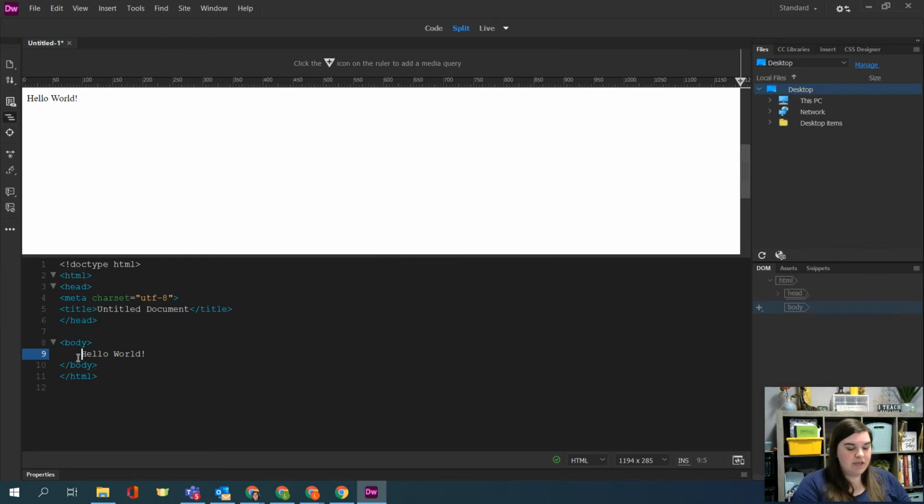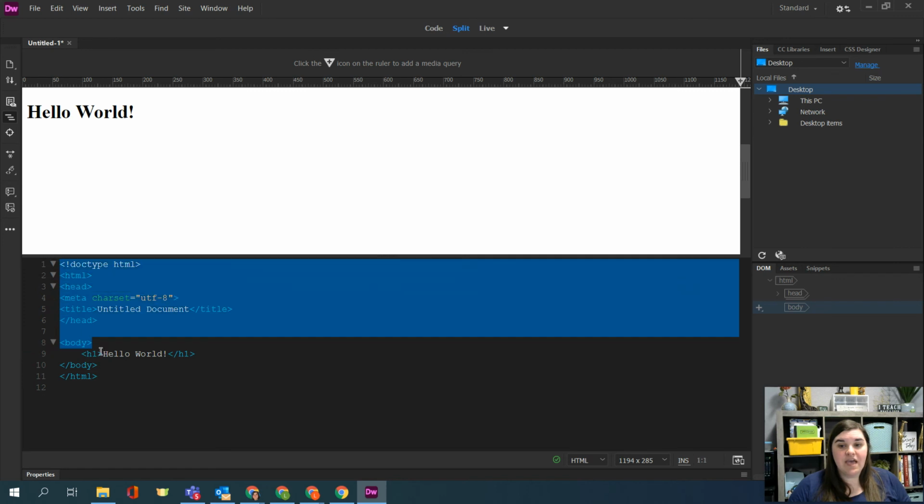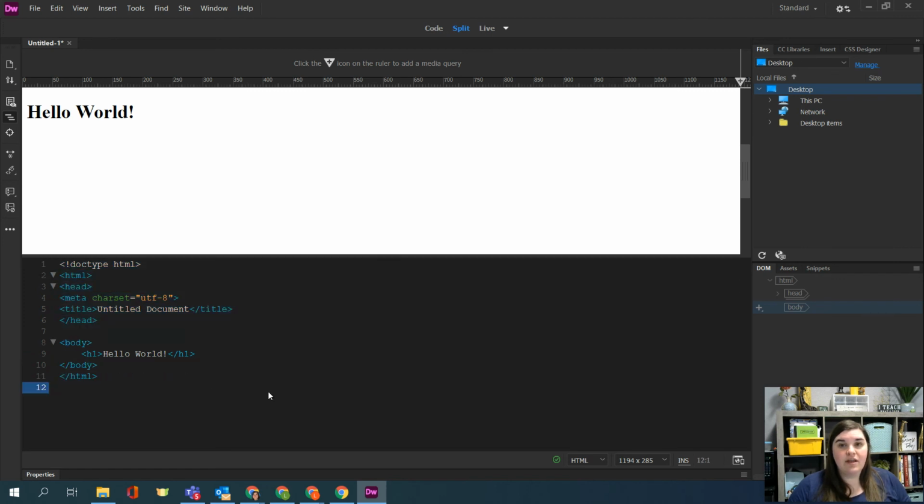You can then go to the beginning of hello world and make it an H1. You'll see that Dreamweaver being a WYSIWYG, which is a what you see is what you get, and it is a coding helper, will close the tag automatically. You can select that close tag for H1 and click and drag and drop it at the end of hello world once it's selected. You'll then see that hello world becomes an H1, which we recognize, and you can see that in your live preview. This is all just very similar to what we've been doing in CodePen, but now we have all these new tags that we're going to go over and what they are creating for the page.